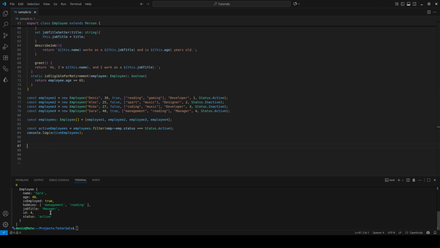So the output is an array with two objects, and it gives everything about those objects. But what if we want to see only their names? So we need to do something.